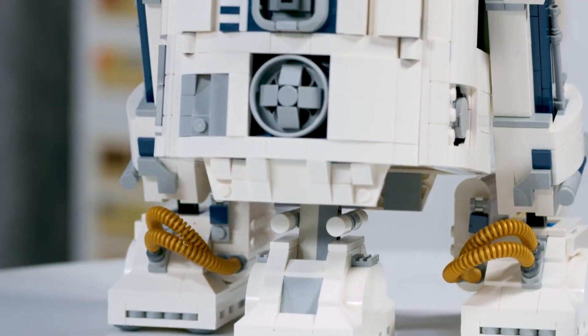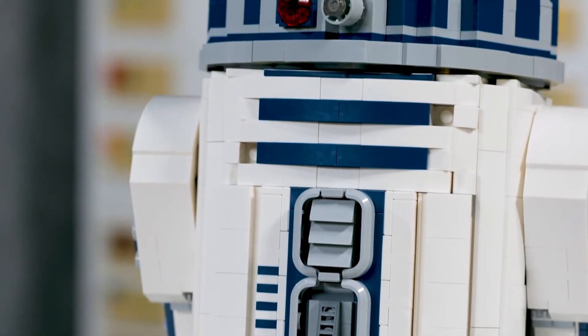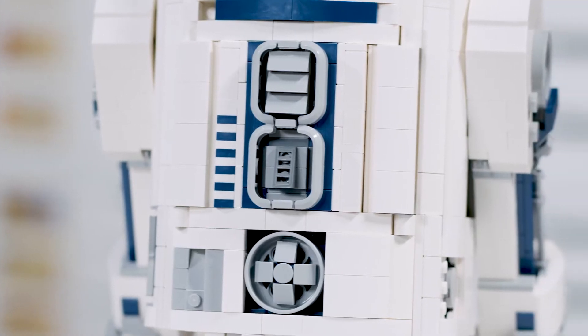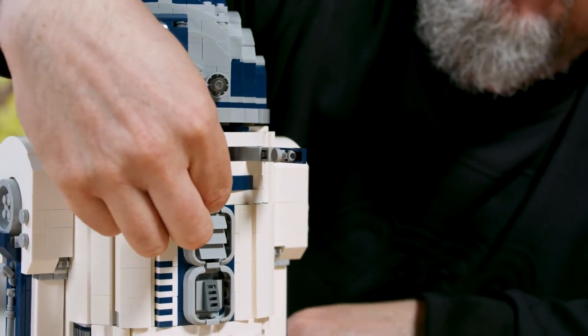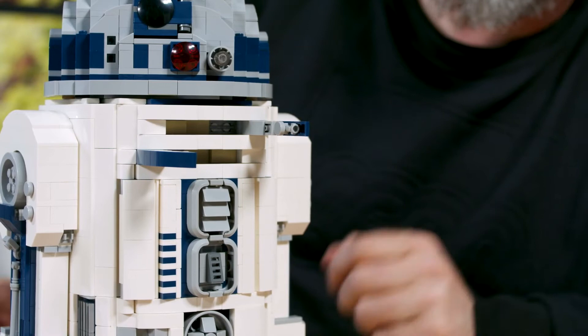The front of the model was actually quite fun to try to solve because I wanted to have these ports in the front of the model. I wanted to see if I could make them more true to the reference and also try to get the details with the blue lines on one side. I tried to see if I could get that better and get it in another way than usual.